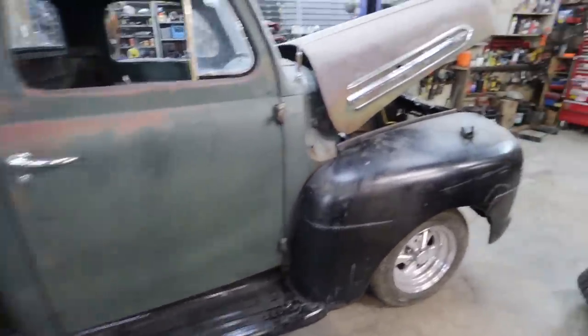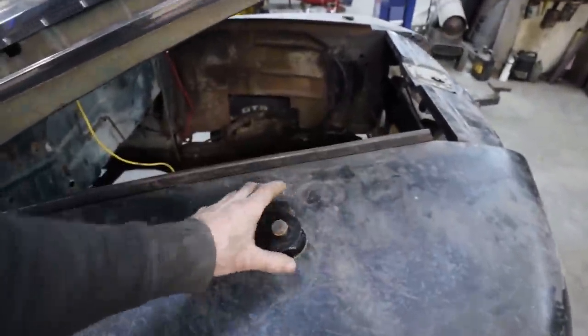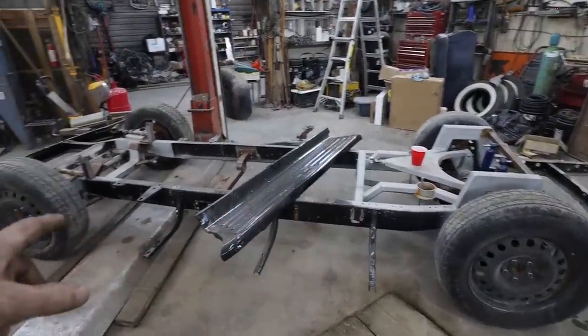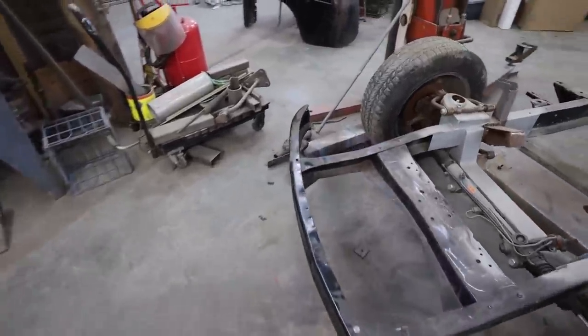I know the rear has these factory ones. I don't know if I can reuse them or not. We'll see. We will see. Until then, I do believe these running board mounts are going to work, so I'm going to pull them off this frame. And we've got to get just the front bumper off, because we will need that for this truck as well.